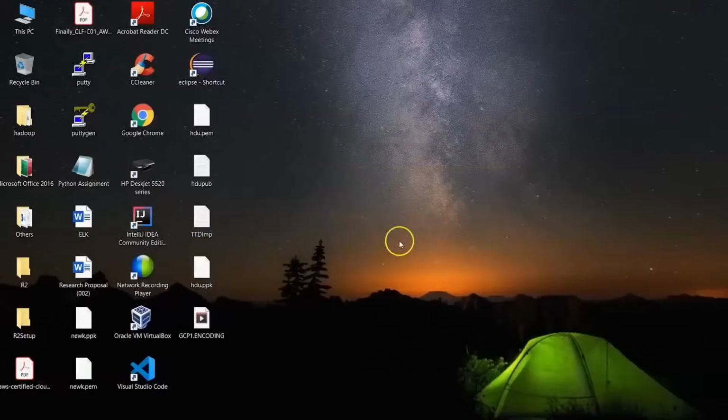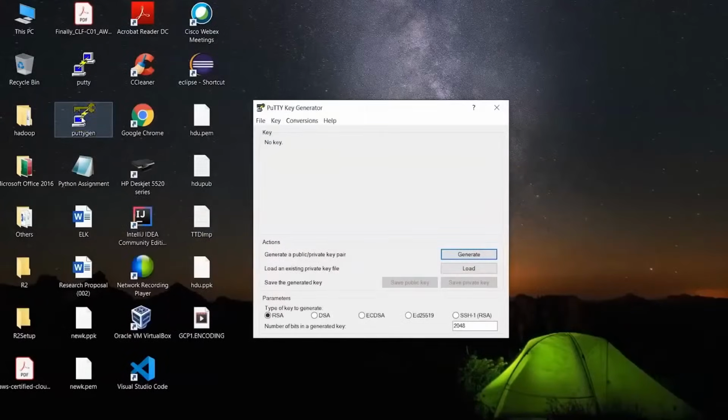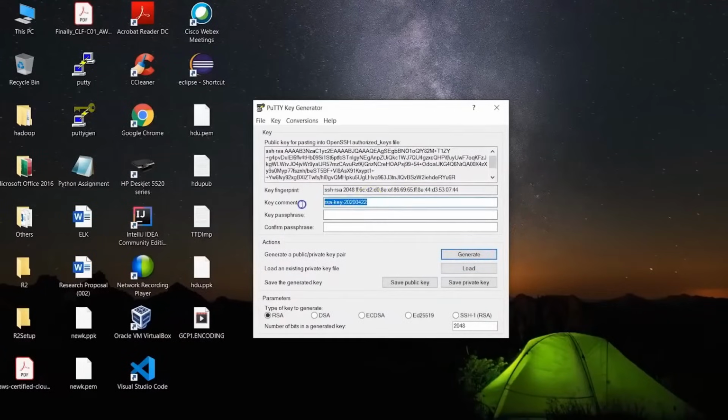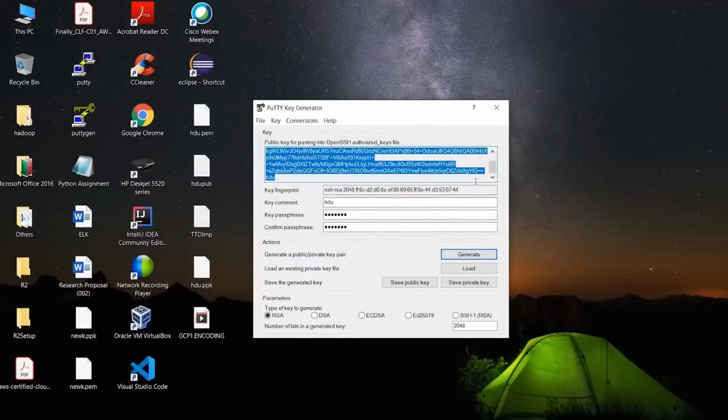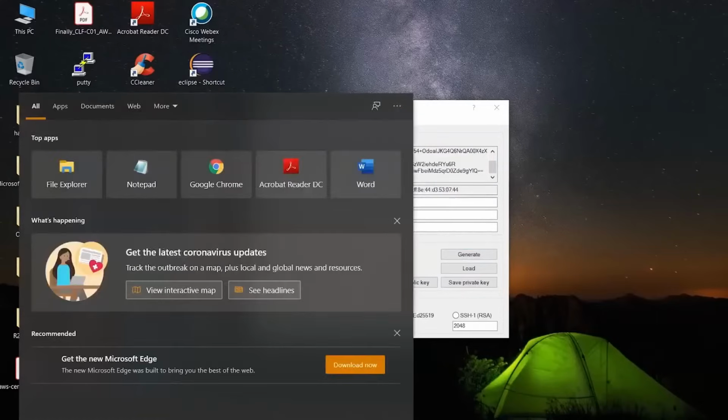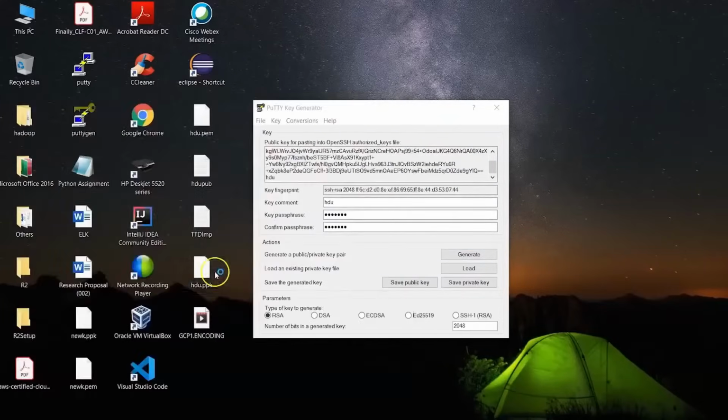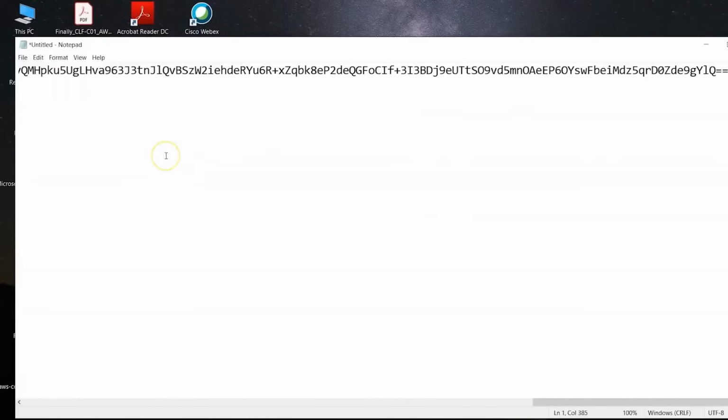So what you can do is go to PuttyGen to begin with, and here you can click on generate. Now to have this key generated, just move your cursor on the top here in the empty space, and that creates your key. You can give it a name. So for example, let's give a username. I would give HDU. Now I can give a password for this one. So let me give a simple password. And what I can also do is copy this public key from here, and for my later usage, I can just keep it in my notepad file, which I can use later, and I'll show you when.